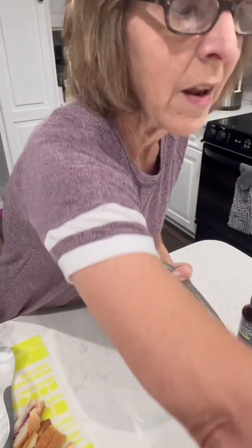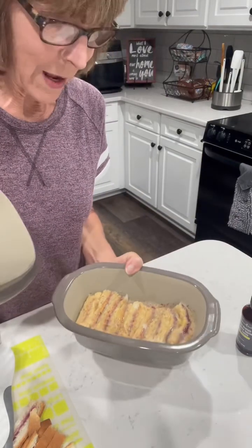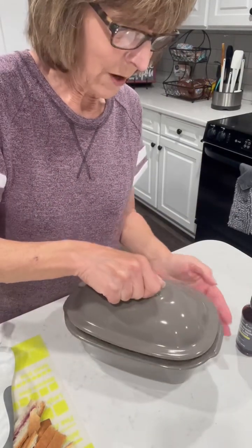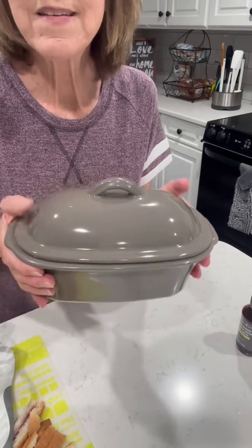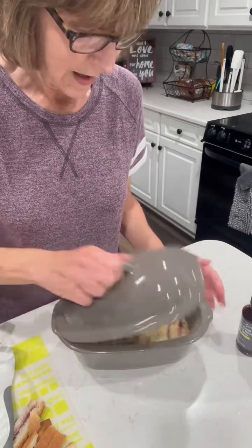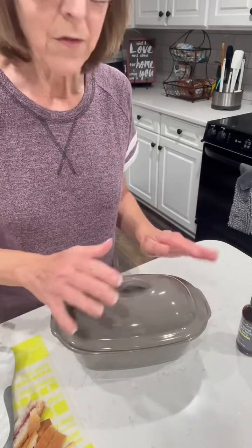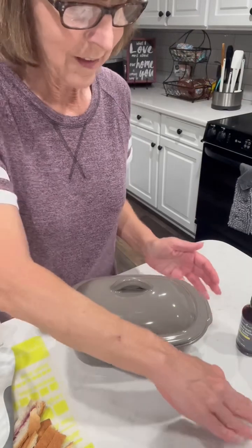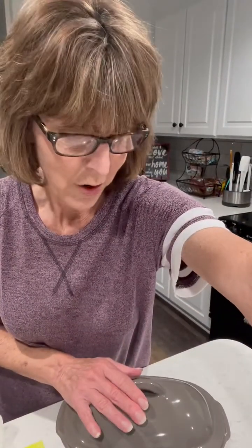uncovered. But if you've never seen the mini deep covered baker, this is it. And this is what it looks like with the lid on it. It's glazed stoneware on the outside and the traditional stoneware on the inside. And I love using this for small little things like this. So anyway, y'all stay tuned. If I don't get to come back on, I'll take pictures and put it at the end and show you what this deliciousness looks like. Stay tuned.